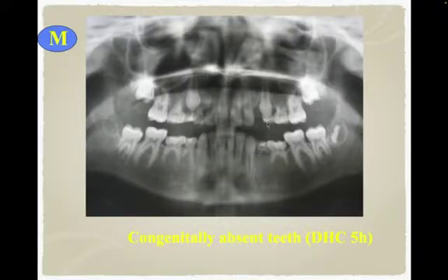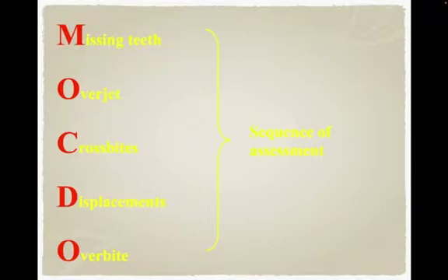So as you can see here, we have more than one tooth missing in a quadrant. So here, that's a 5H. That's a 5H of the dental health component. So now we have finished with the missing teeth. If you look at the malocclusion, there is nothing missing, no impaction.